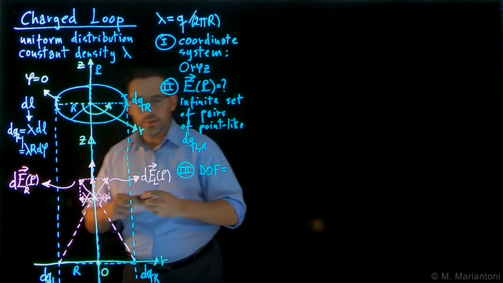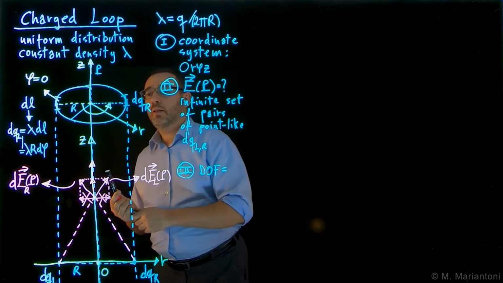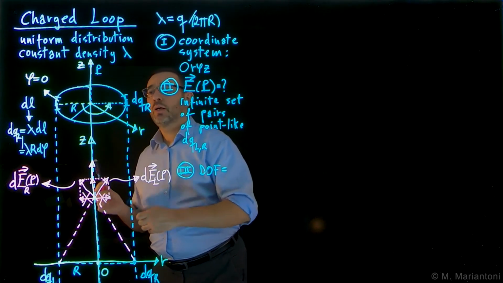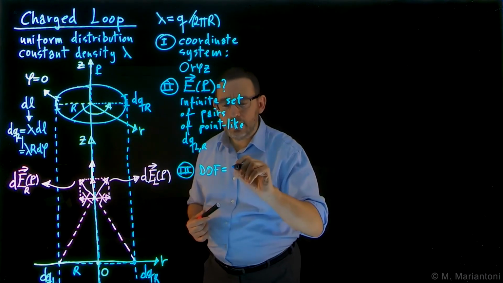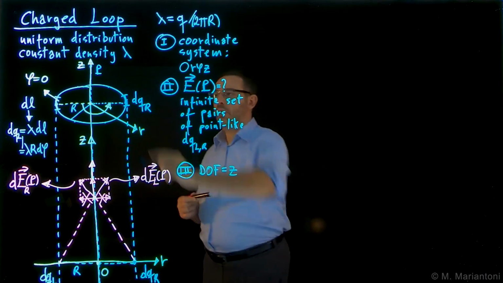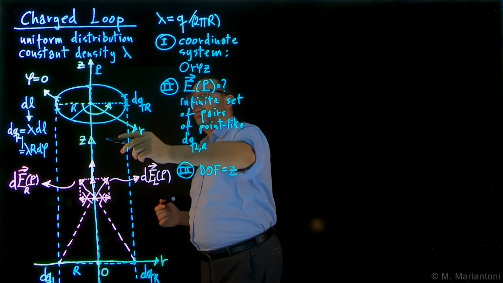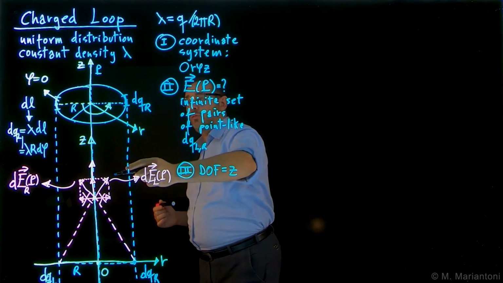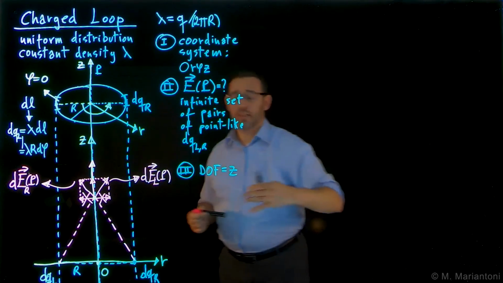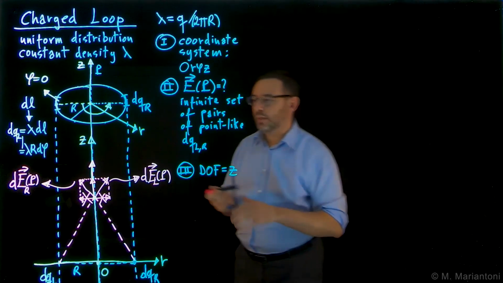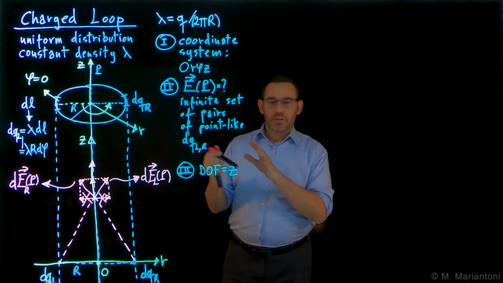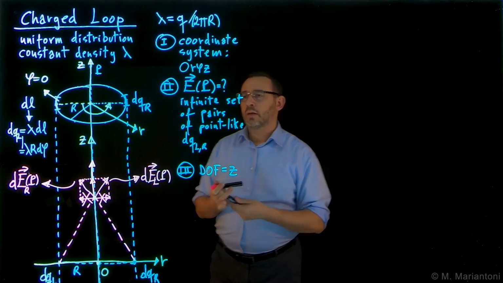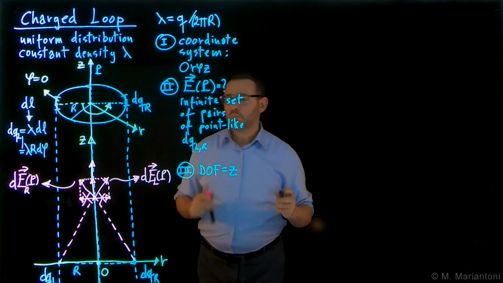Therefore, we expect the degree of freedom, which is the axis along which the particle at point capital P can accelerate, is again z. So the particle cannot accelerate when placed along the vertical axis of this circle, cannot accelerate along this axis, nothing else. Okay. And again, this is due to the symmetry of the problem. We will come back to symmetries again in a few videos from now.